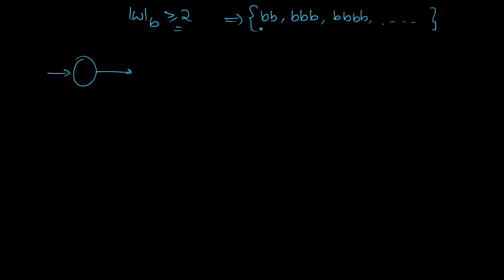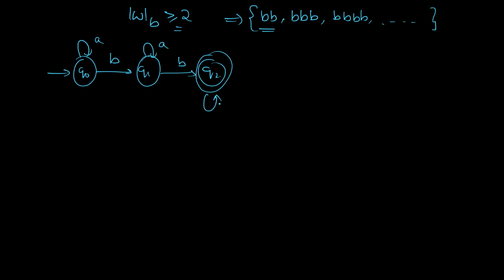So considering the minimal string, we try to construct the skeleton DFA. On seeing B from Q0, we go to Q1. On seeing B from Q1, we go to Q2 and accept this because BB is in our language. No matter how many A's I see at Q0, we will be in Q0 itself because we are not counting the number of A's in each string. The same condition applies over Q1 and Q2 also.